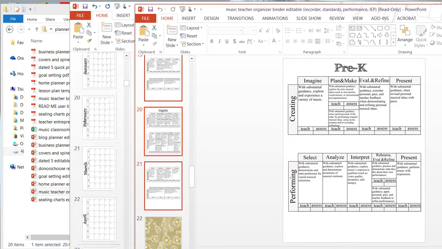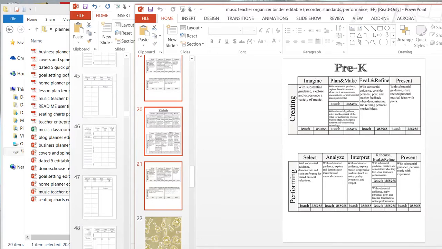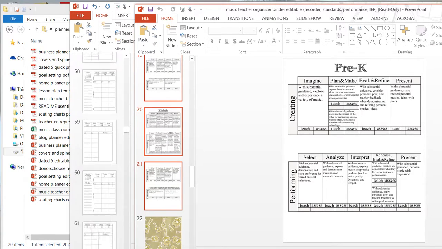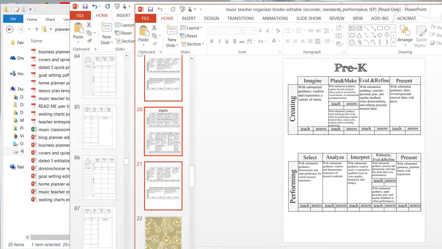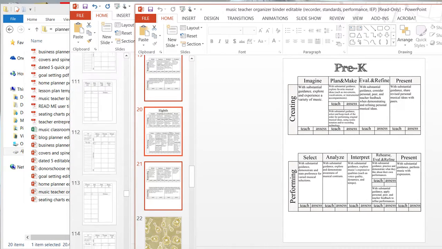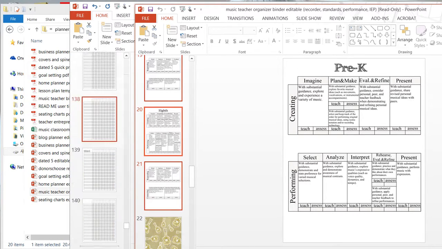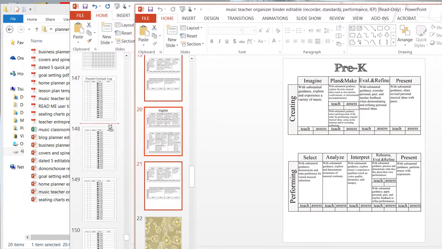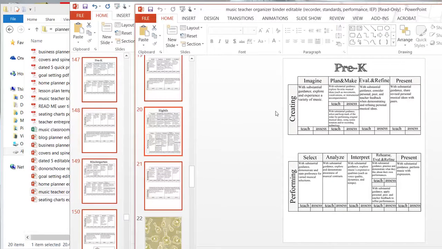And if you're needing to scroll down past where the pages are, you just hold your mouse down at the bottom of that page sidebar, and it'll scroll down, and you can just wait until you get it where you want it. So I'm going past all of the weekly lesson planning pages till I get to my grade book, and then I'm going to look for the end of the grade book. Now I move my mouse up. There's the end of the grade book, so I want those pages right there. And now I've added pages from this file over to this first file.